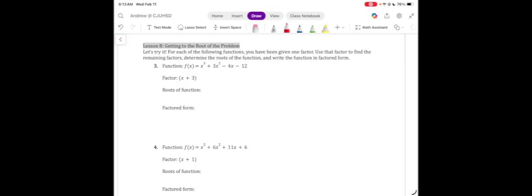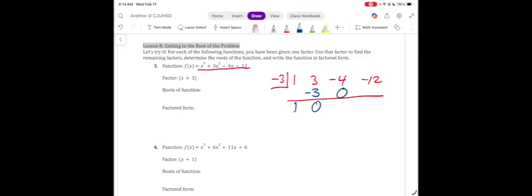So I'm going to use minus 3 along with synthetic division on the coefficients 1, 3, negative 4, and negative 12. That comes from here. None of them was missing. Okay, so how do we do this again? Well, we drop down the first number. We multiply, put the answer in the next column, and add.